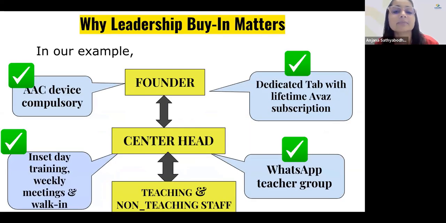So the example that I'm going to be sharing with my colleagues is that, in our case, we had a founder, and we had a center head, Naomi, who is present here today. And we had the teaching and the non-teaching staff. Right, so checking with all the things that I just mentioned: the AAC device was made compulsory for all those students who required AAC. They had to bring it to school. That was a policy set by the leadership team.